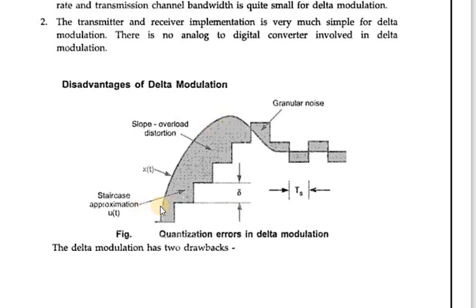If the slope is too large, your step size will be increased. If the input signal does not vary that much, your step size should decrease. So this delta, that is your step size, should be adaptive to the variations in the input signal. Whatever signal you get, this delta should vary adaptively. That is what we call adaptive delta modulation. So these two errors can be reduced by using the next pulse code modulation technique, called the adaptive delta modulation technique. Fine, I hope you are clear.